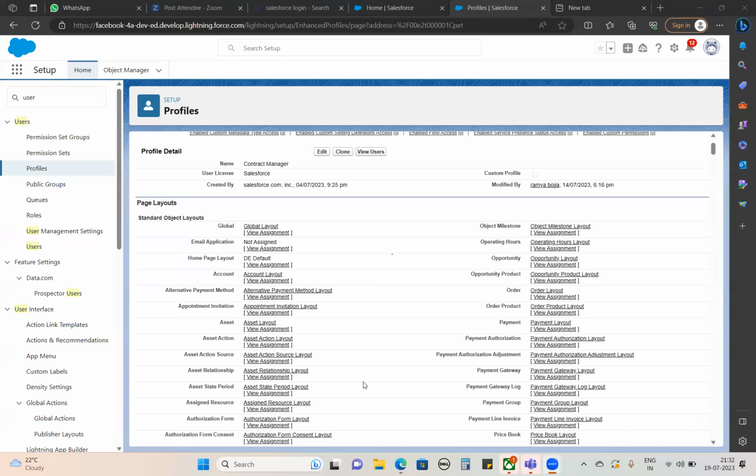So we can change the profile of those users? Yeah, you can change. So one person can have only one profile, but one profile can have many users. Does that make sense? Yes. So I think those were the topics I wanted to make sure you are aware of. Tomorrow we're going to go fully in detail on profiles.